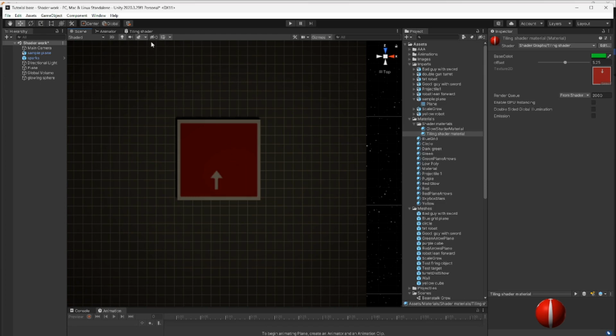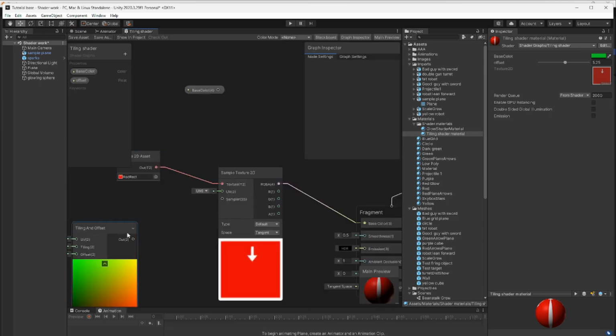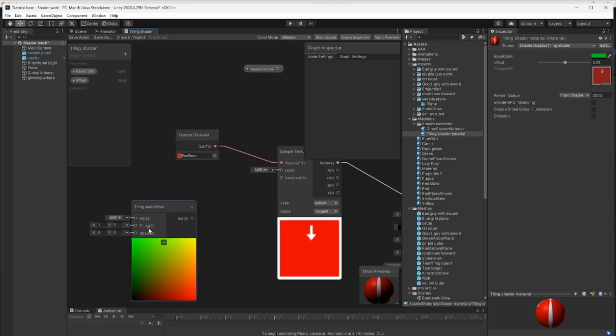So now let's go to our tiling shader, over to our tiling and offset. Right now my tiling is set to 1, 1, but let's set it to 2, 2. Let's feed the out. You'll notice this has a UV in also. The UV coming in is the UV map that we just exported from Blender, and I'm going to tile it 2 by 2. So I'm going to replace this UV map. This UV map is now the UV map from my mesh tiled 2 by 2. And you'll notice that now I have a 2 by 2 tile of my image.